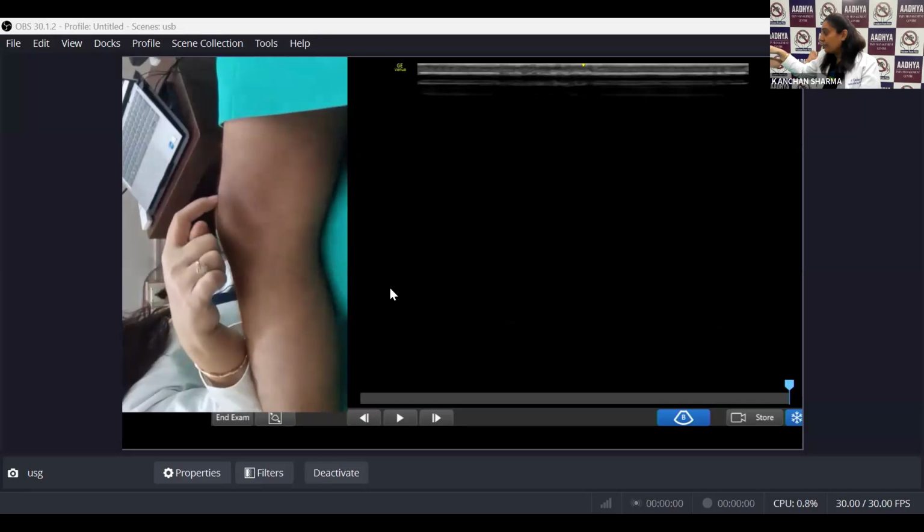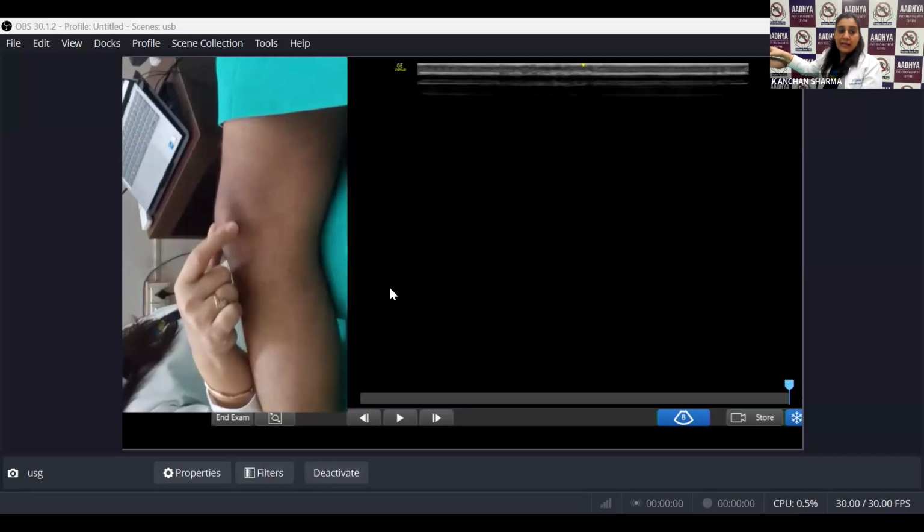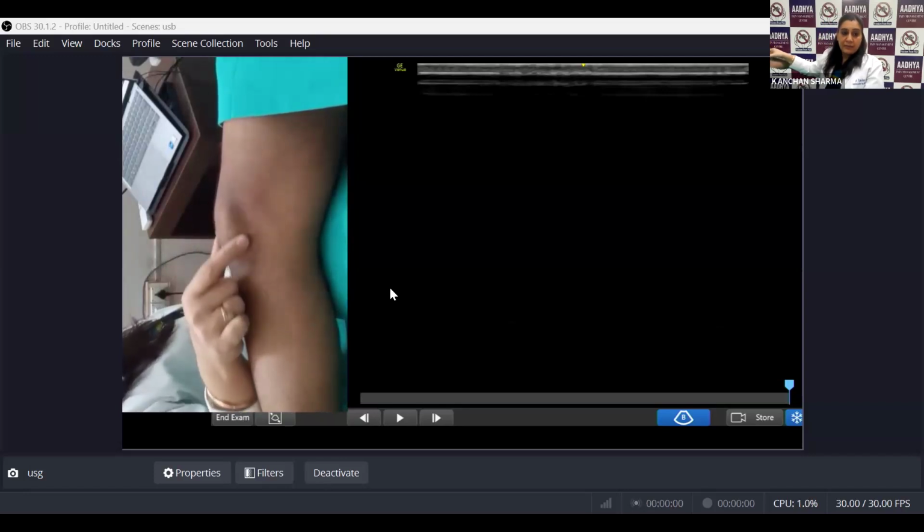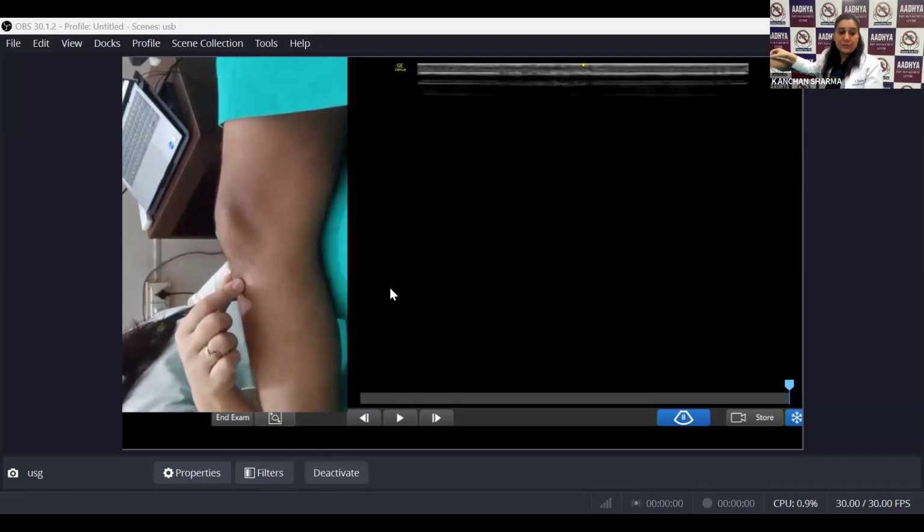We have learned that the base is up, so this should be the base of the patella. And if I bring two of my fingers, they will be just meeting at one point. So this point should be the apex of the patella. And if I go down, I'll meet some bumpy thing here. This is the tibial tuberosity.